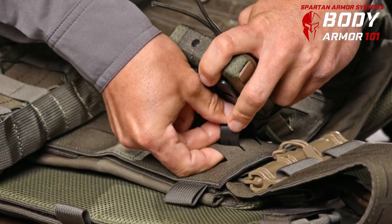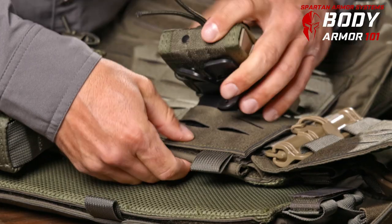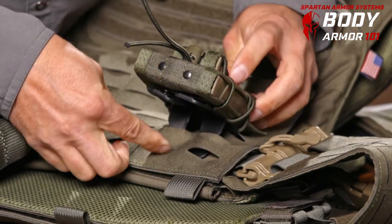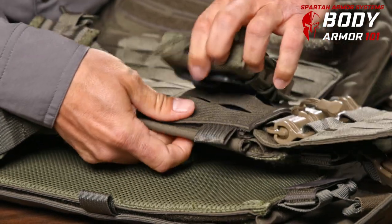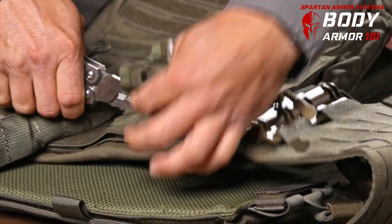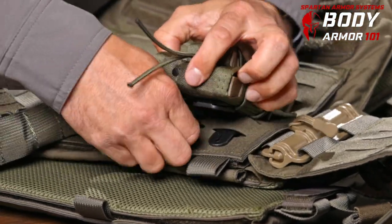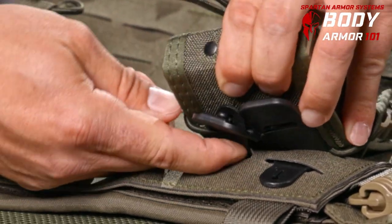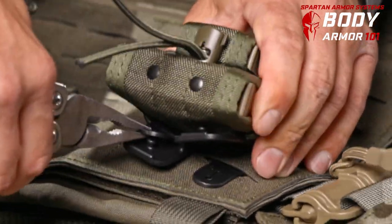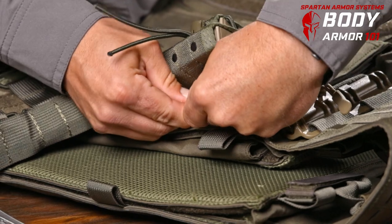I don't care who you are, it's always a struggle. On the high-speed gear pouch, you weave back through inside the retaining clip, give it a tug — and again the Leatherman is your best friend on this one. This way you free up that space and then you can lock it into place, and it accepts that little button so it's now locked.